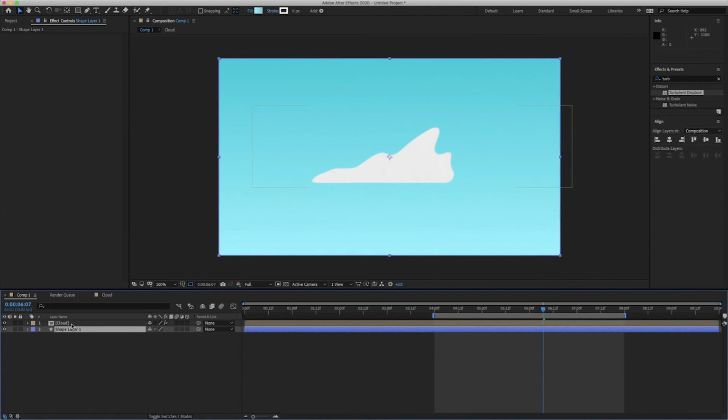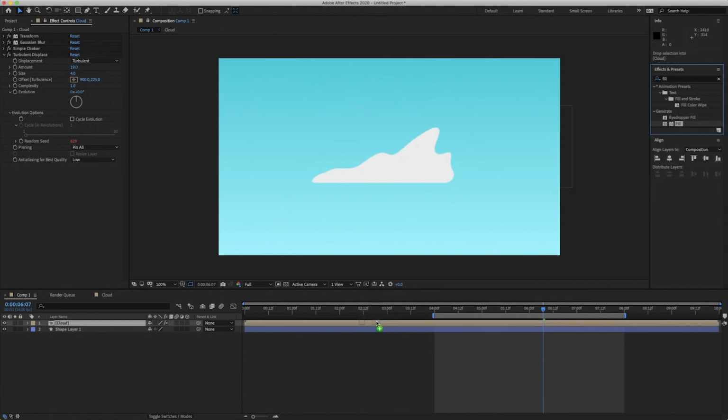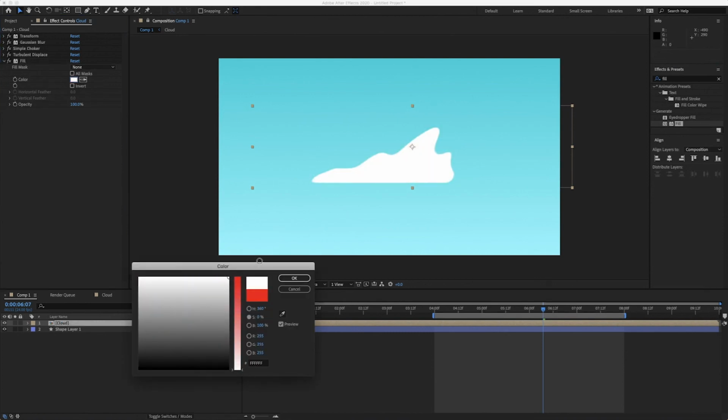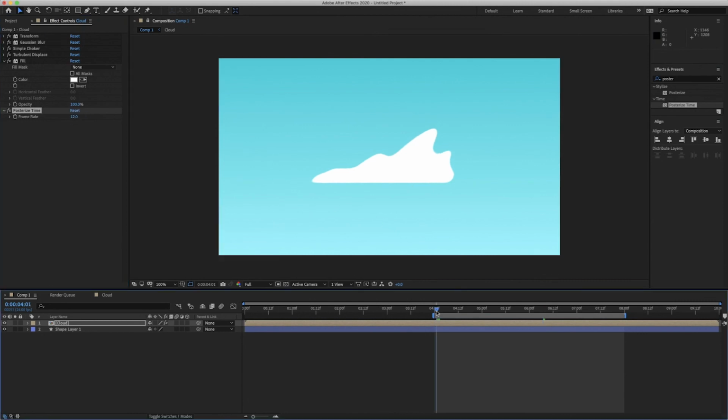So before I said my cloud was white and I want to change the color to make it bright white. So I'm going to add a slight fill, which really doesn't matter what's below your layer. So I'll turn it red, make it bright white. And the last thing I want to do, which I put on everything, is posterize my time slightly. All I'm gonna do is put it to 12 frames per second so it gives it a little bit of a stuttery, stop motion-y feel. And there you go, a nice wispy, organic cloud feeling thing.